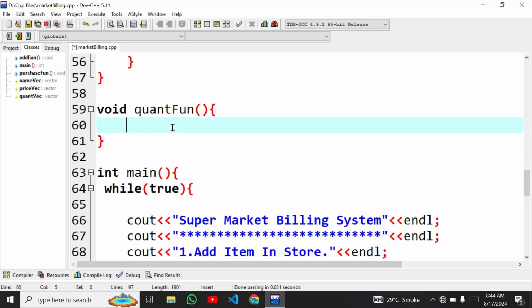I should display the quantity of all items.